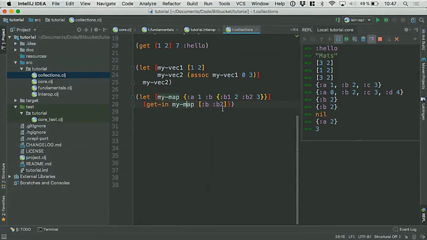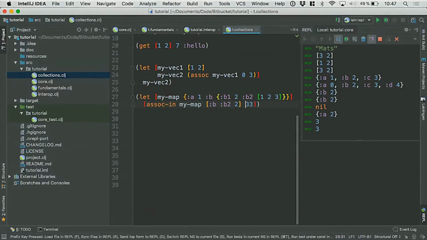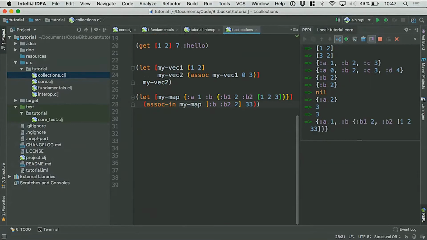Yeah, there we go. So you can do a long path like this, and if there's a vector in here instead, B, B2, and there's a vector, I can just keep on indexing that with an index in the path. So I can dig into a collection this way really nicely and extract something that's at a path. And there's a corresponding assoc-in, where I would associate the value at B, B2, and that's the thing at that element, the 3 there. I'm going to replace that with 33. And we get the entire map back that has that change committed to it. Same thing, everything returns new values, and we'll do a structural sharing thing to get that back.